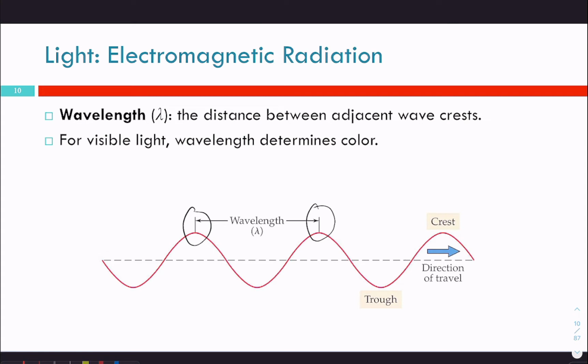For visible light, wavelength determines color. If you ever tried to buy a laser pointer, it's actually way harder to buy laser pointers now. You still can, but they're harder to find. You get really cheap ones from China, and they take a month to get here, but you can get blue ones, red ones, and green ones, the sort of primary colors. Those each have a different wavelength of light that they produce. And lasers are cool because they produce a single wavelength, if they're a good laser. So they're producing light with a set distance between those crests.